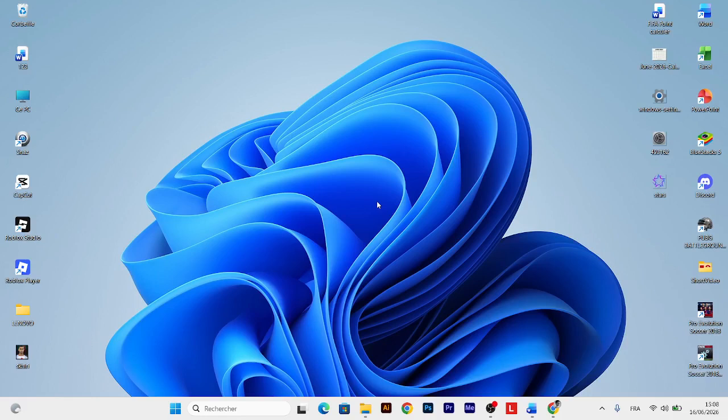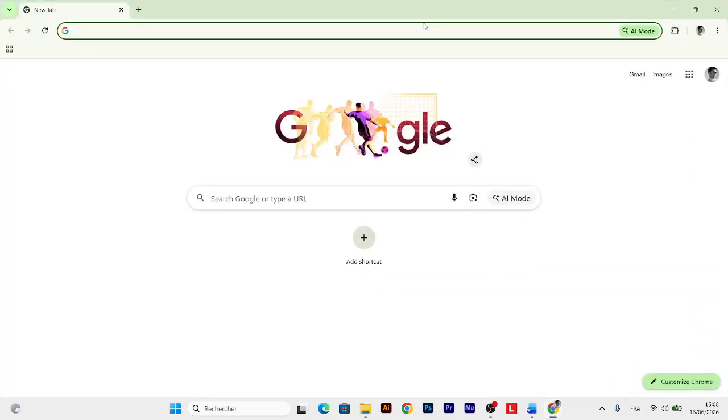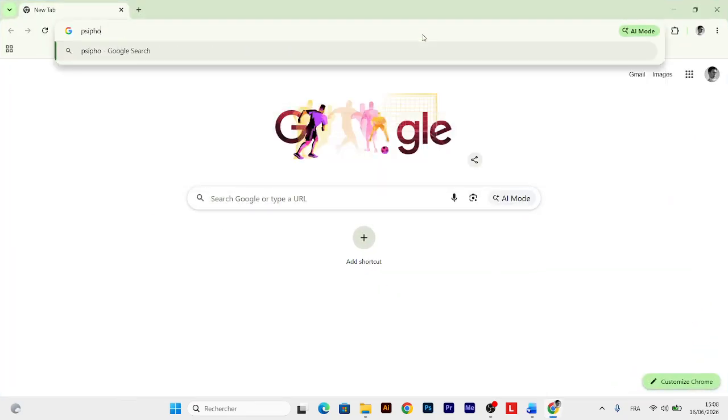Today we'll show you how to set up a VPN on your PC for free. Okay, like downloading and setup like this. The best VPN, it's so free. Just go to Google and open this. Now put in Psiphon like this.